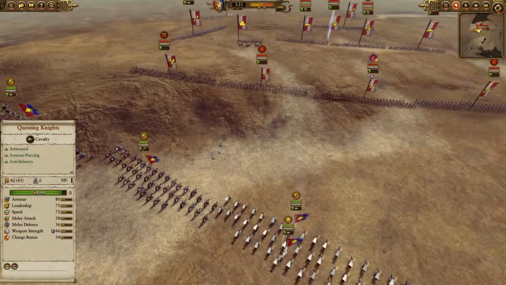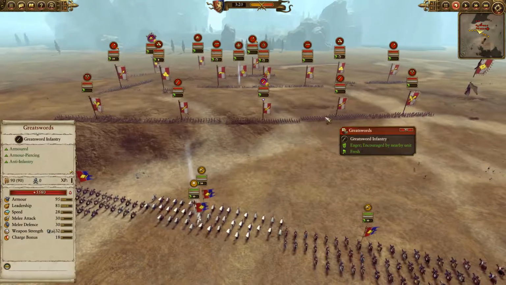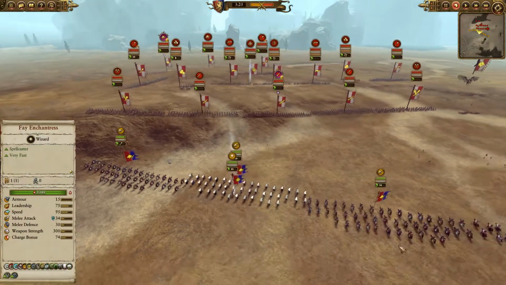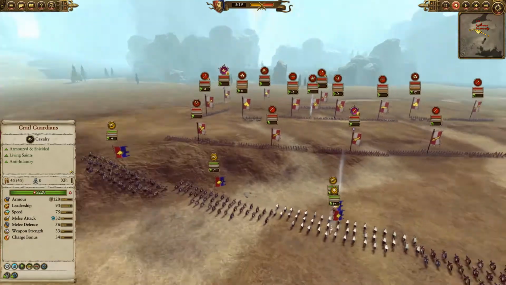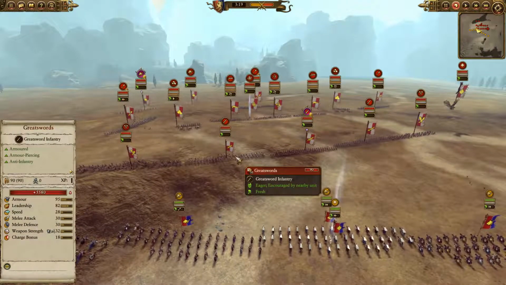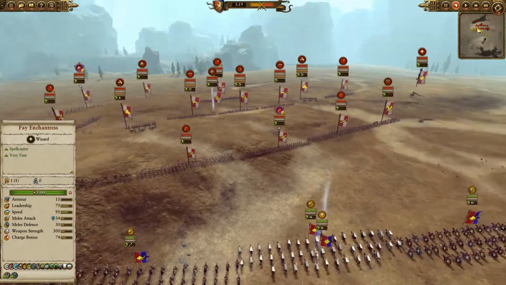Over here you can see that I have Questing Knights in the perfect position to engage both of his Great Swords. They're going to get in there, get that extremely good charge bonus, and just straight chop through their armor, win that engagement and pull through the back lines pretty quickly, I'm hoping.